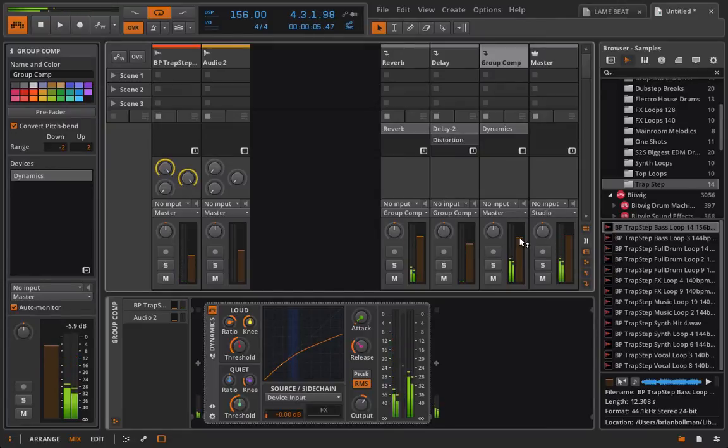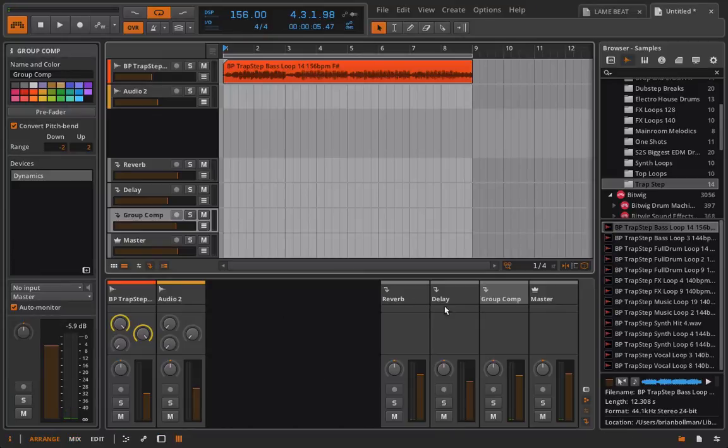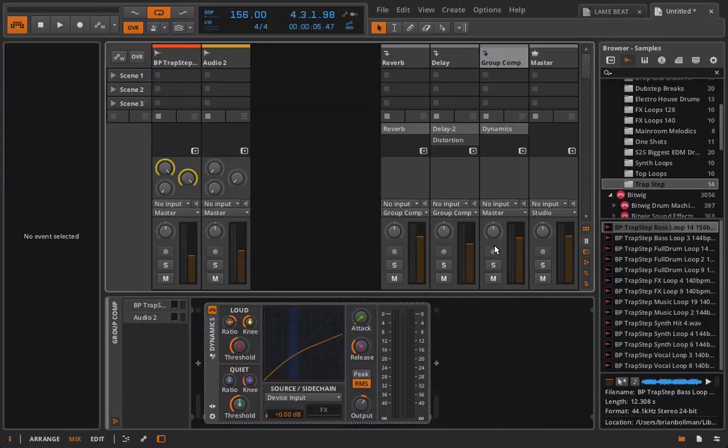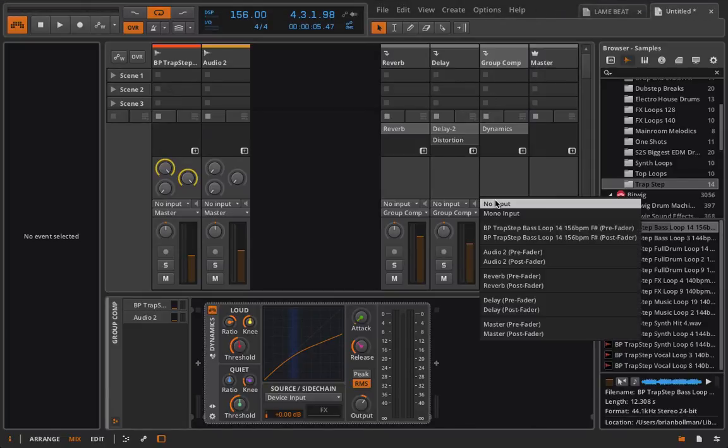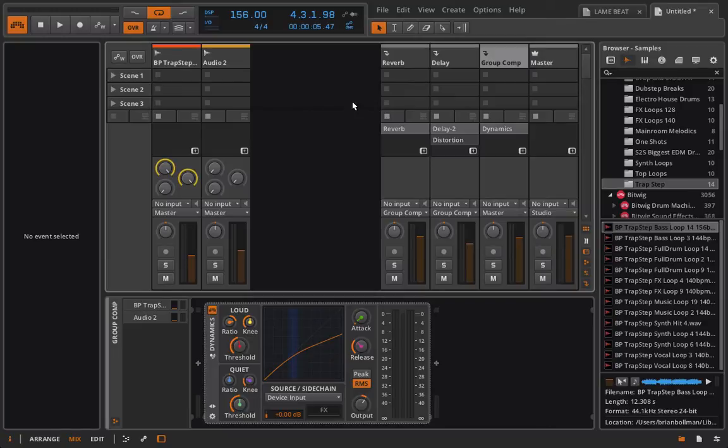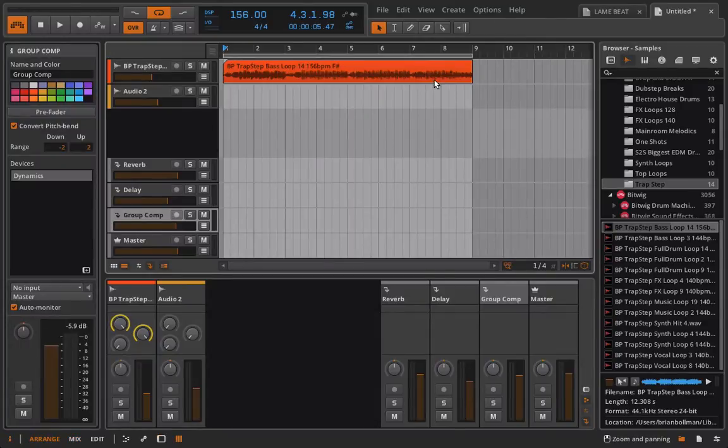So that's pretty cool, but maybe now what I'd like to do is just record what's coming out of this group compressor. Maybe I'd want to get myself that sample to then manipulate and use in a different way. The one issue with that is if we go over here, we're not really having access to any of these record buttons, and mainly that's because we don't have an input set. But let me show you guys one way that we can actually just record this into the arrange page.